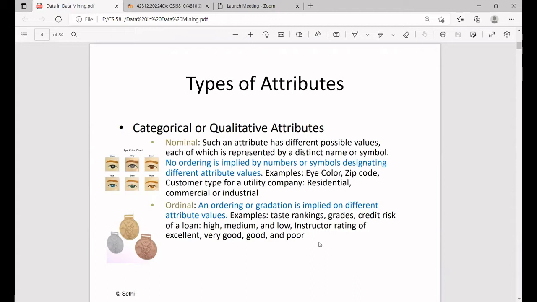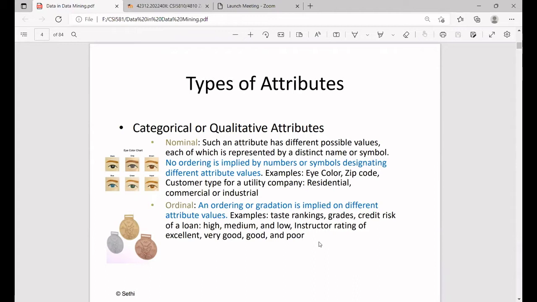So what is a nominal attribute? A nominal attribute is an attribute where you have different possible values. Each value is represented by a distinct name, but you do not imply any order, that one particular value is better than the other. For example, eye color. You could have eye color as brown or black or blue.